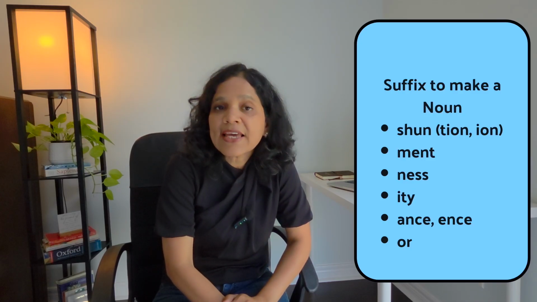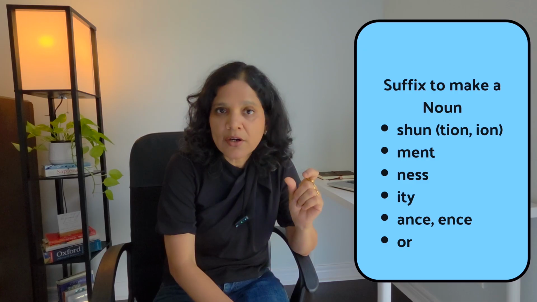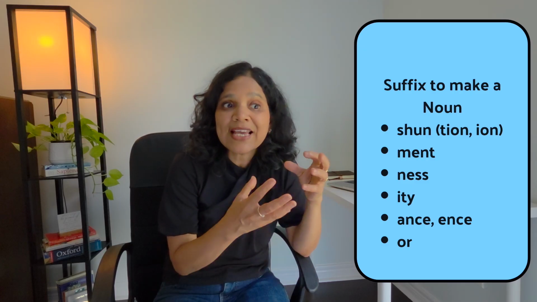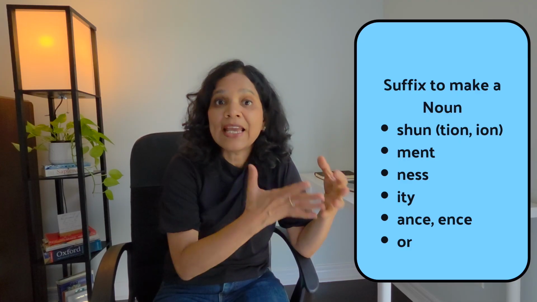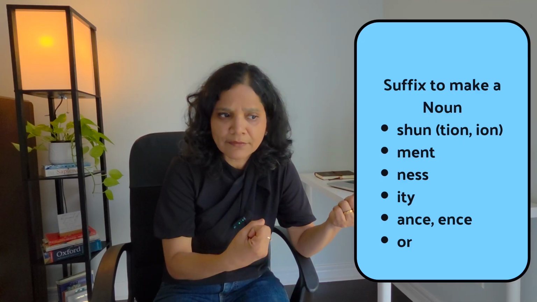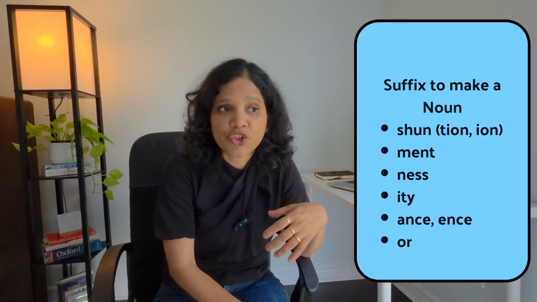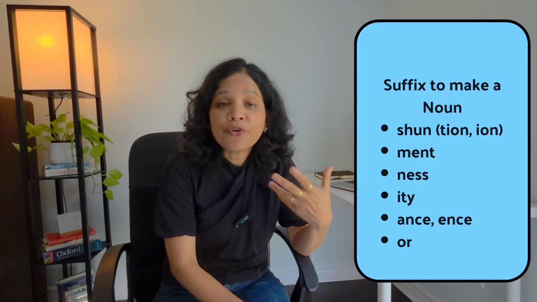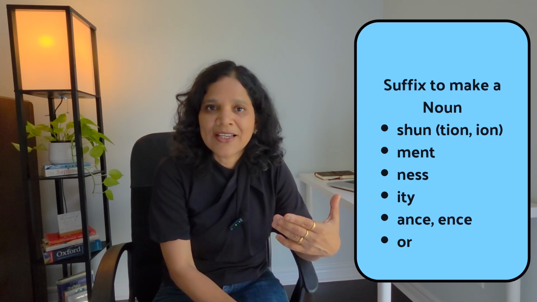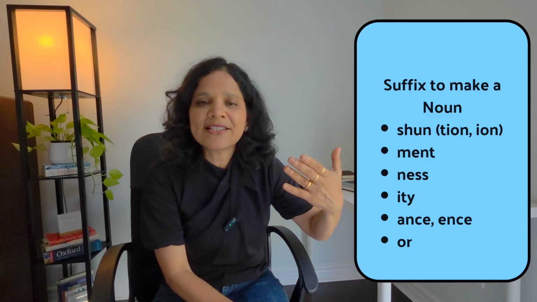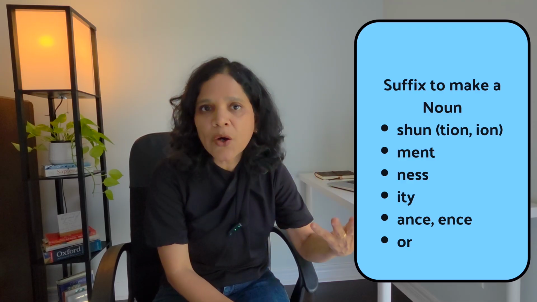So let's look at some important suffixes that make a word a noun. The first one is tion. Anytime there is a tion on any word, it is a noun. That means it is to be described. It is not describing something. It is the main subject. Words like competition, information, production, decision, these are all nouns, noun forms. So when you make a sentence, remember to use it in the noun place.